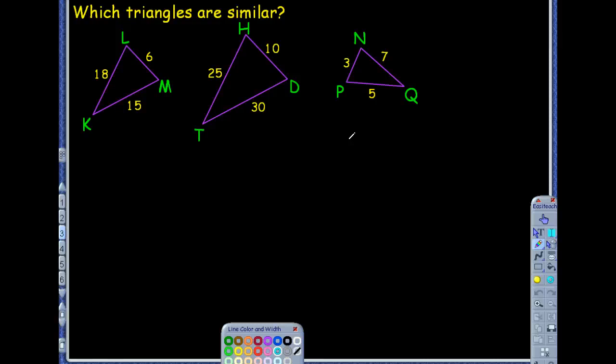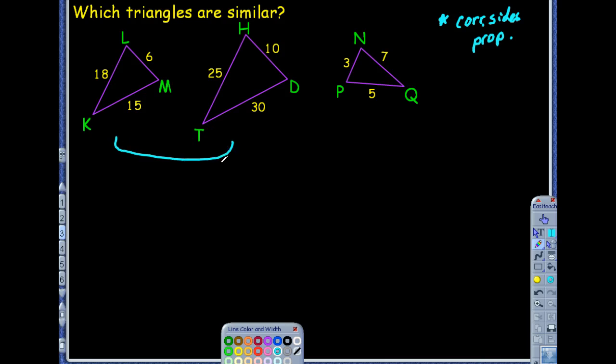Right. Okay. Now, what are you noticing about what I'm providing you in all three of these triangles? Well, I noticed that on all three of these, all we have is side lengths. So I'm probably going to be looking at, can I use side-side-side similarity to say that some of these triangles are similar? So really, the question is, do we have corresponding sides that are proportional? That's kind of the key. Do we have all three corresponding sides proportional? Okay. So let's just do two at a time. We'll do the first two here.